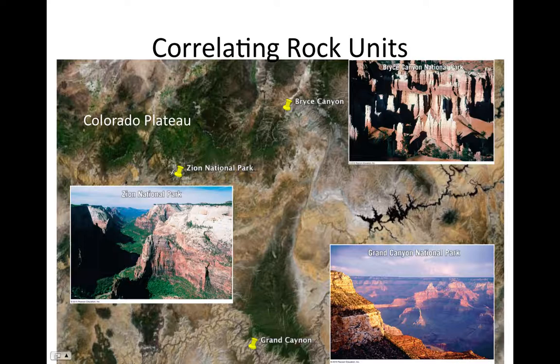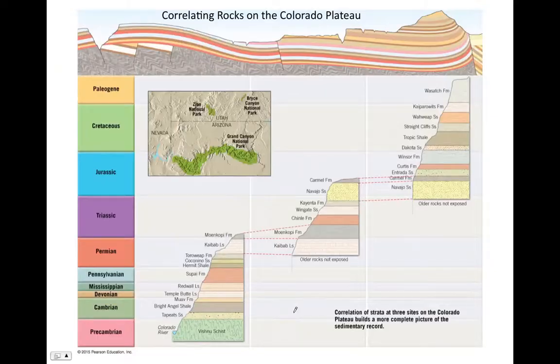These sedimentary rocks were deposited on an ancient seafloor, and this sea was in existence for several hundred million years. Most of the continent of the United States was covered by a shallow ocean for hundreds of millions of years. Only the forming Rockies and the Appalachians were above sea level. Bryce Canyon, Zion National Park, and the Grand Canyon National Park are three locations well known for their beautiful sedimentary rocks. The rocks at Bryce Canyon are the youngest.